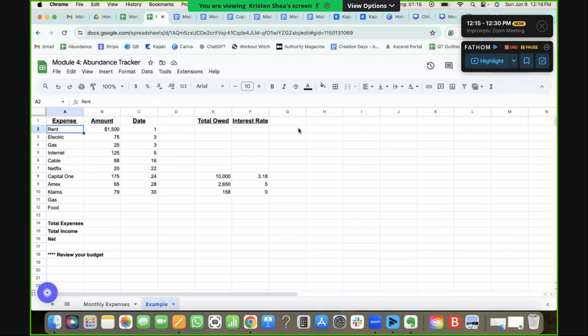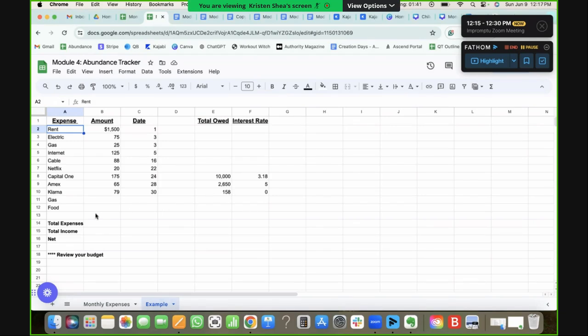So that's your rent, your mortgage, your electric, your gas, your insurance, whatever. Car payments, car insurance, credit cards, your streaming services. If you are subscribed to any monthly subscriptions, you want to put them in here. If you're doing any buy now, pay laters like Affirm or Klarna, put them in here. Basically anything that comes out of your bank account that you're not necessarily at a store swiping your card for should go on here as a monthly reoccurring expense, okay?